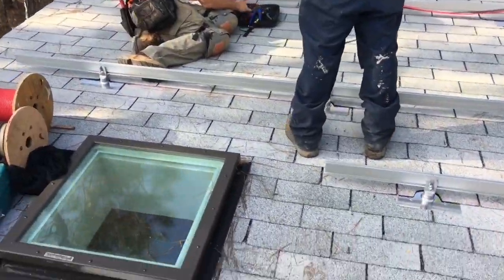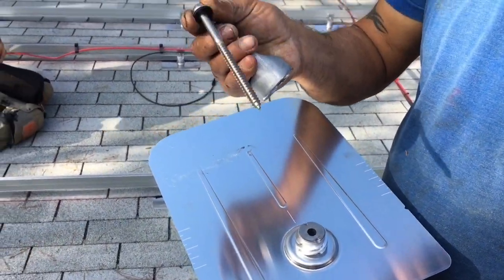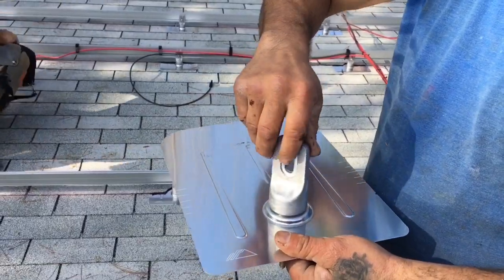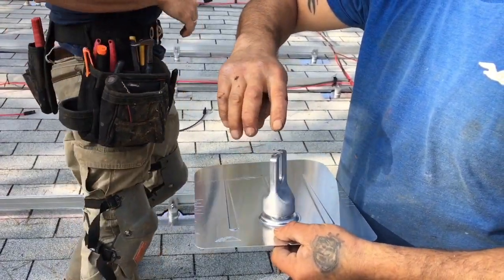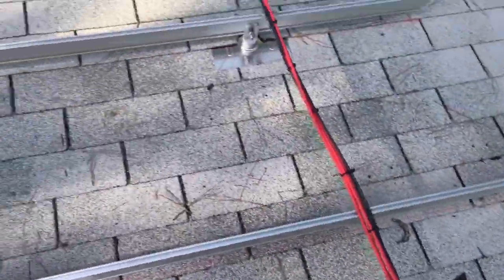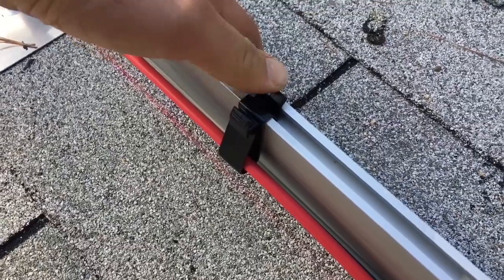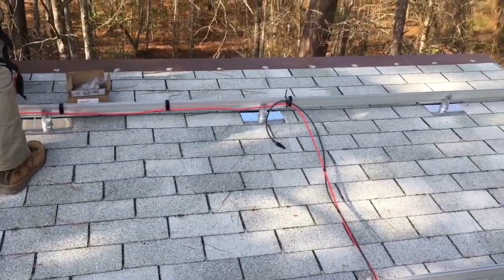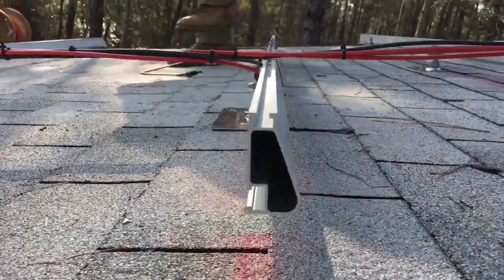We're going to make a little jumper over here. These are the flashings from Iron Ridge — there's their gasketed bolt. That sucker goes down on top of it and that little guy just twists down on. There you go — it just sits right on. It's a slick little flashing. Iron Ridge provides their cable clips. Iron Ridge is so prevalent in the industry — definitely not my first choice for roof racking, but plenty strong, especially the way we've got it installed. There's that Iron Ridge famous teardrop rail profile.